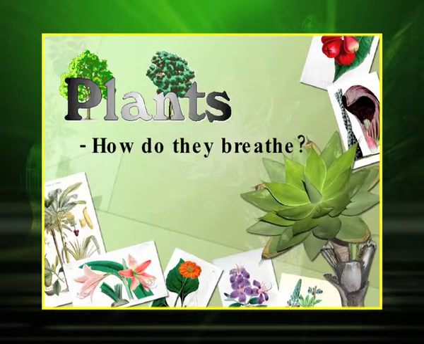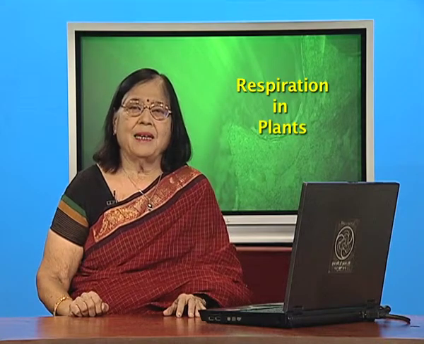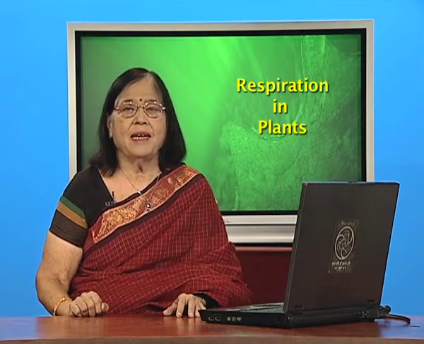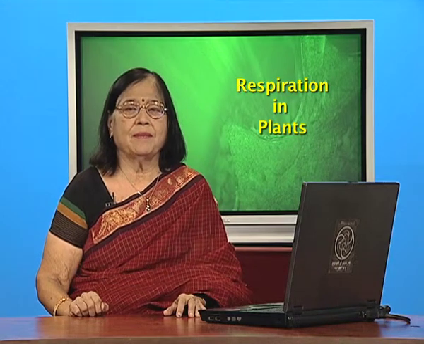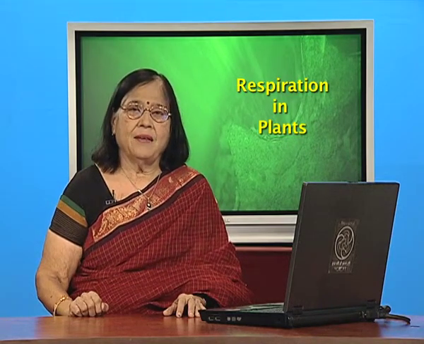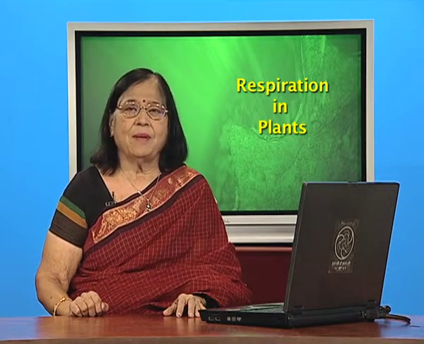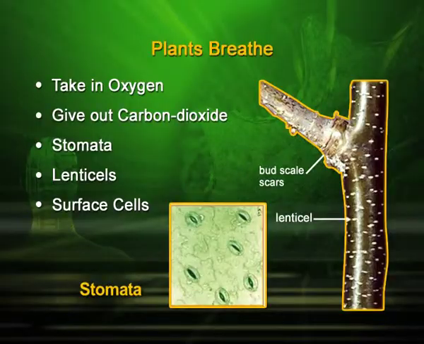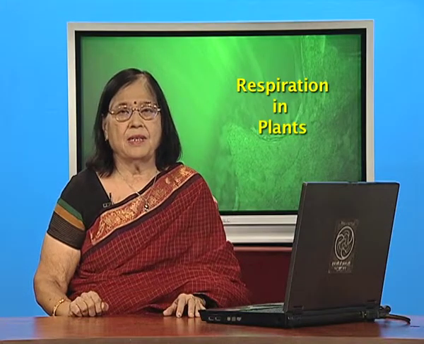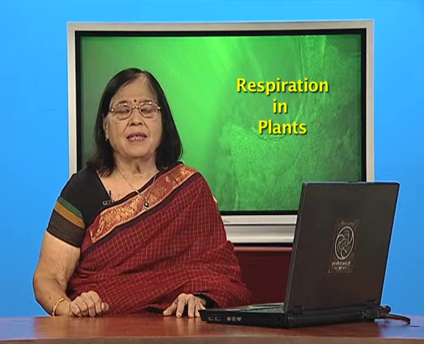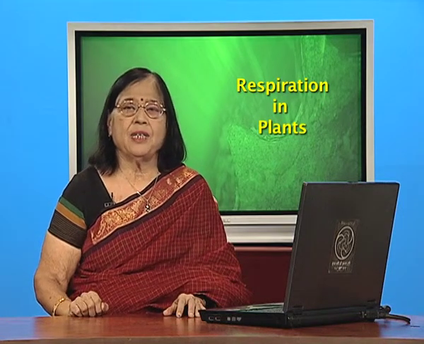Plants breathe. How do they breathe? Of course, breathing involves taking in oxygen and giving out carbon dioxide. Now, in the leaves, there are small pores, we call them stomata. You can see stomata in this slide, but they are present only in leaves. Do you mean to say that only leaves are doing the respiration?